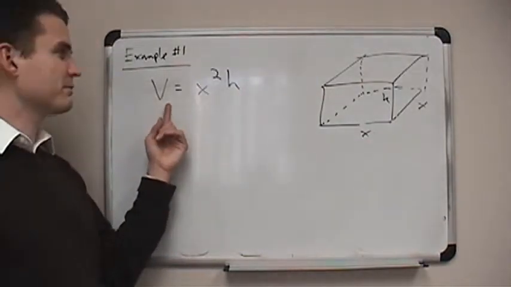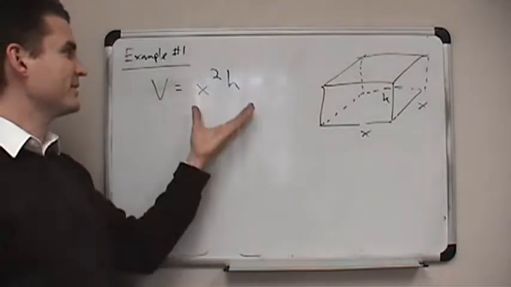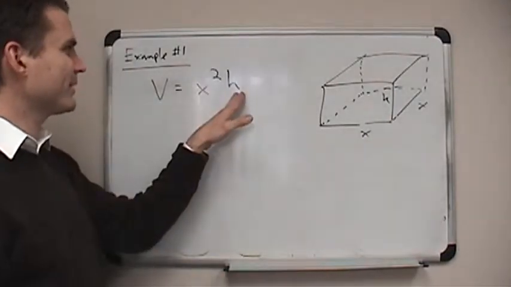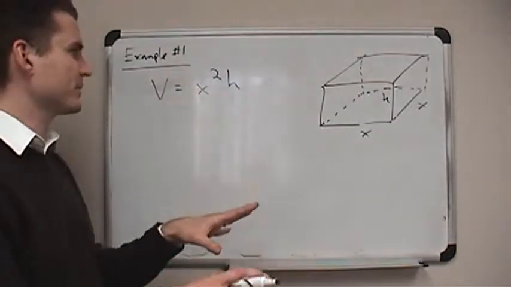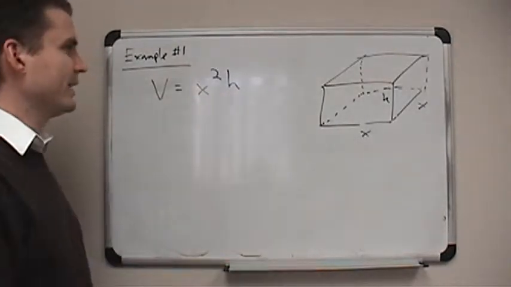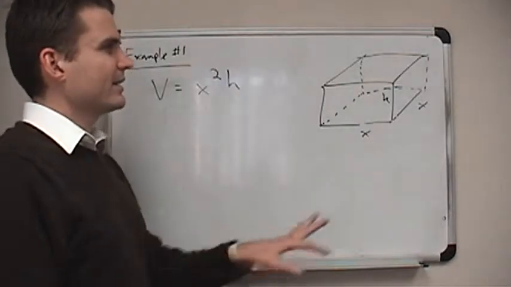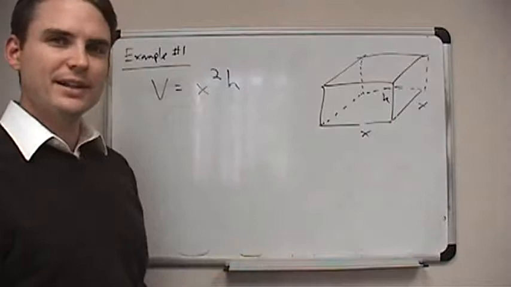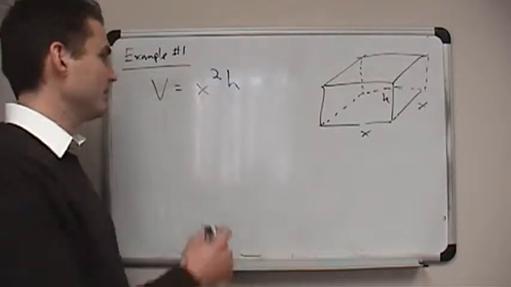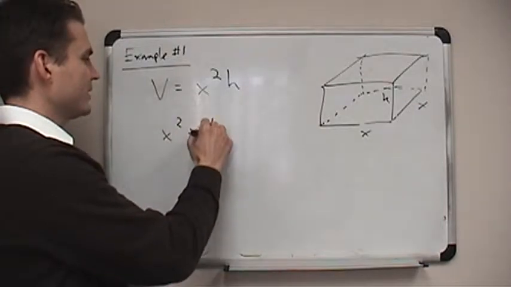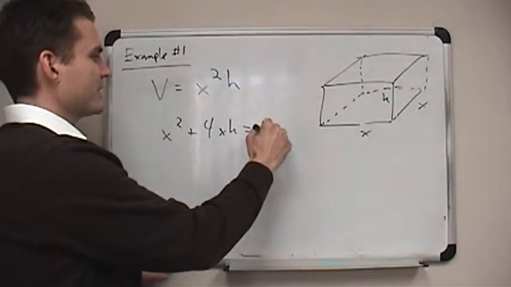We want to maximize volume, but we've seen that to do that we have to have volume depend on just one independent variable. So we need to either get rid of the h or the x and replace it with the other variable. Well, that's where we need a secondary equation. They tell us the surface area of this box is 108 square inches, and if you look in the problem, they'll give you this formula. This is the secondary equation: x squared plus 4xh equals 108.